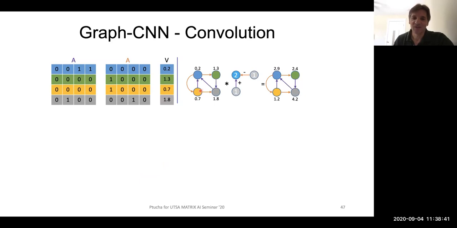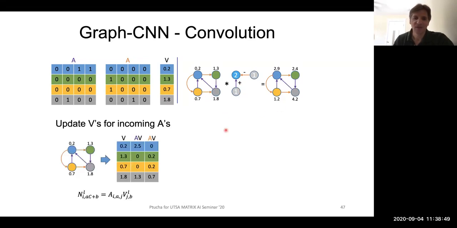So this is the toy graph. This is its representation. This is the filter, and we want to get this answer when we convolve this toy graph with that filter. So here's how you do it. Well, first thing we're going to do is pre-compute our A times V matrices. First of all, we'll just take the vectors. I just copy paste it, put it over here. This is just purple A times V. You get this vector over here. If you take a 4x4 times a 4x1, you get a 4x1 over here. This guy over here is just the orange 4x4 times a 4x1, and you get a 4x1 vector.